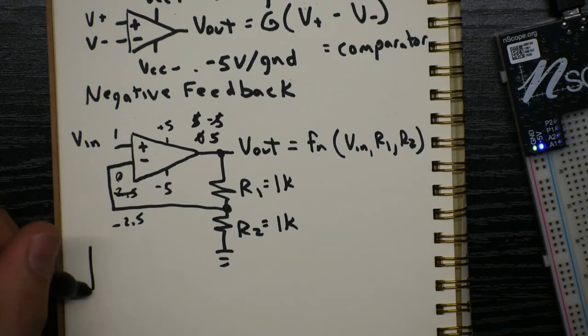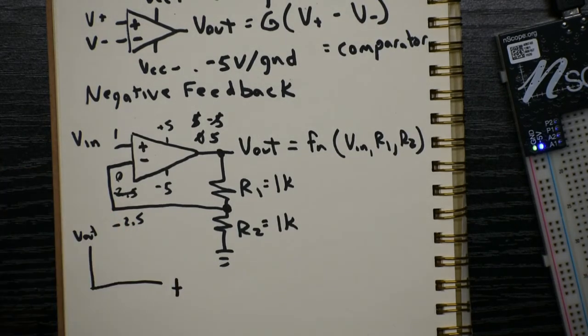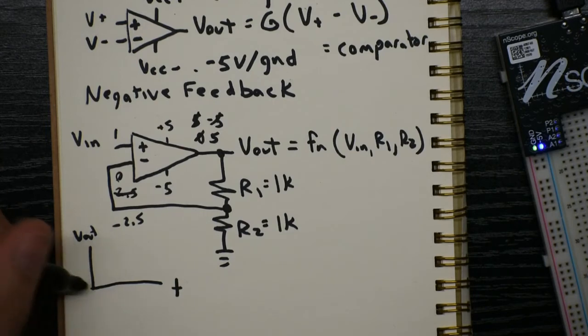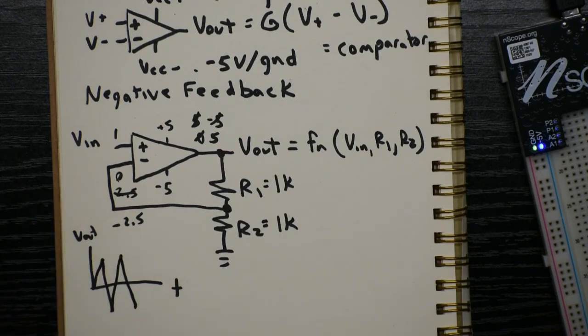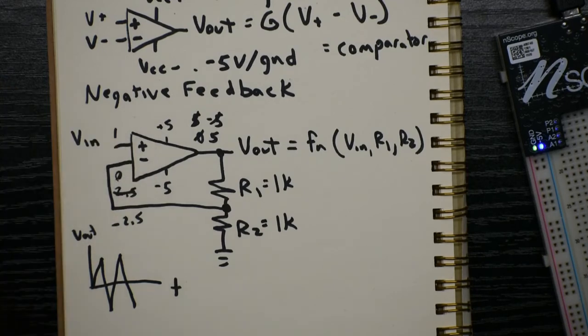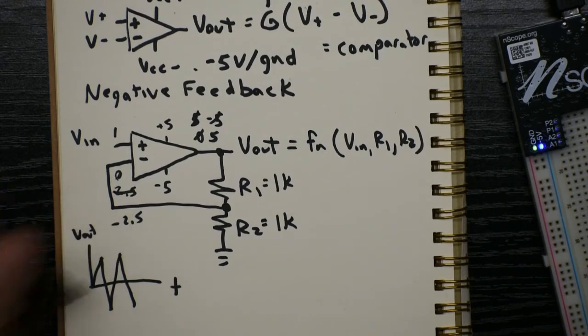So if we were to look at V out versus time, we would think initially it was 0, and then it suddenly said, I should be at 5, and then, oh no, I should be at minus 5. And it would alternate back and forth, probably very, very quickly. And that's one of the specifications of this op-amp, how fast it can do things like this. But the key is that it can't do it infinitely fast. So there is a little bit of slope to this line.